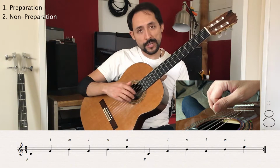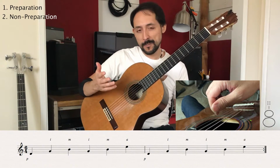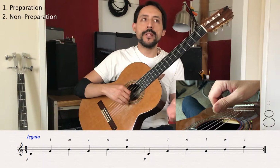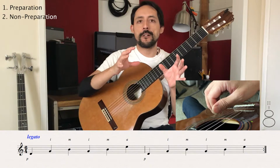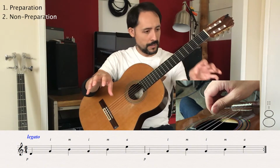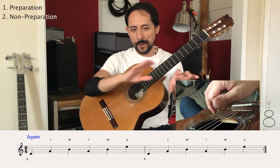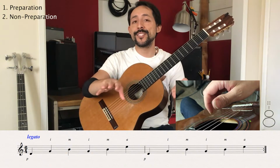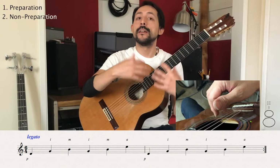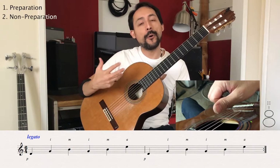You will be missing strings. Sometimes you'll just attack the air, like you won't even hit a string. It's bound to happen. But this is the secret to playing legato. Legato means that you play notes and they're connected to each other, meaning there's no silence in between one note and the next note. The gap separating the two is almost non-existent. And we call that legato. That's smooth playing. Everything is, again, connected. Okay? And this is the secret to that, by playing without preparing.